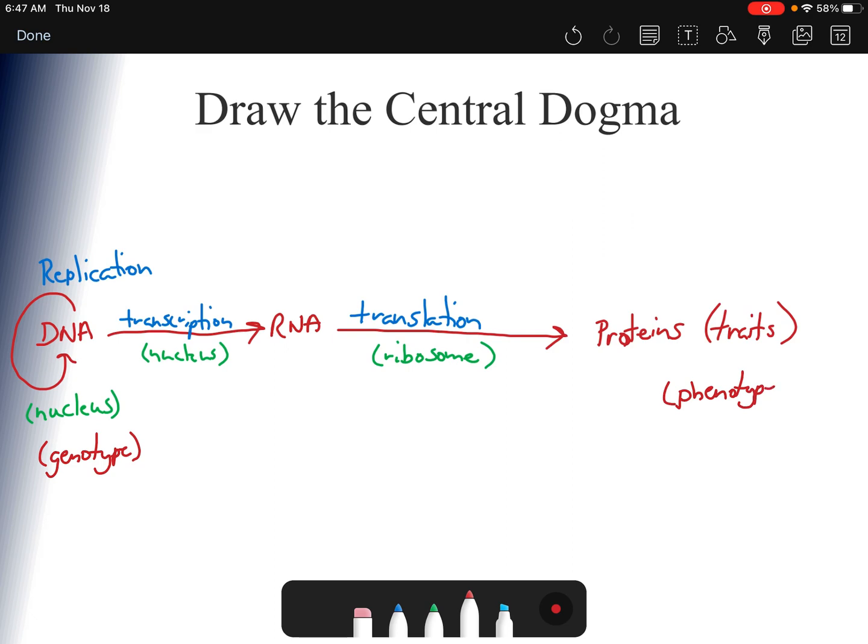If we think back to some of our terms from our genetic transmission unit. Okay? So if you forget everything else you learn in genetics, please remember this one thing, because you're going to have the central dogma over and over again in different biology courses, whether you take more biology here at West Fargo, or if you go on to college or any of those intro courses, they always cover the central dogma.